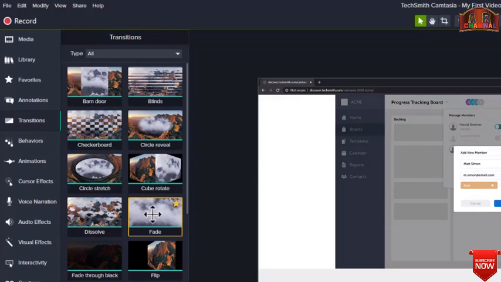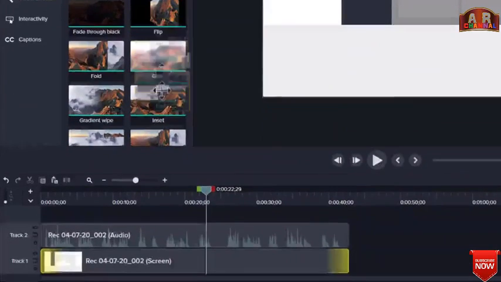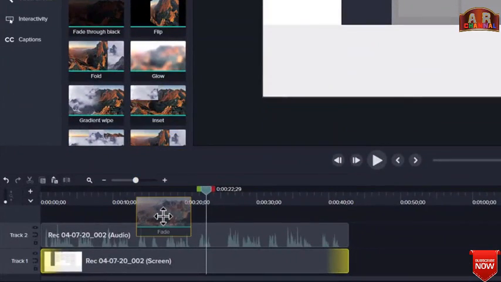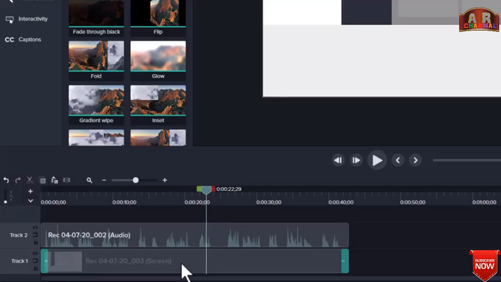To add it to my video, I simply click on it and drag it down to the media, and you'll notice as I drag down there's a yellow space on the left side and the right side of my media. That shows where this particular transition would be applied. If I drag it to the left, it'll turn green and create a fade in. If I drag it to the right, it'll create a green area that's going to fade out, but I want it to fade in and out. So in order to have that happen, I simply drag the transition down to the middle of the media, let go, and now both a fade in and a fade out action has occurred.